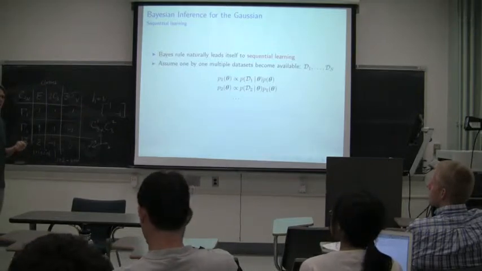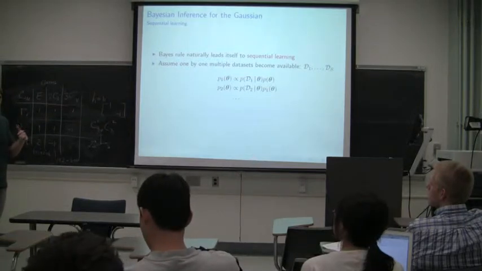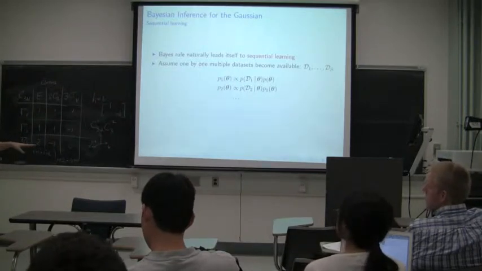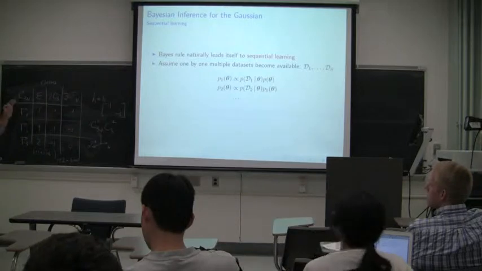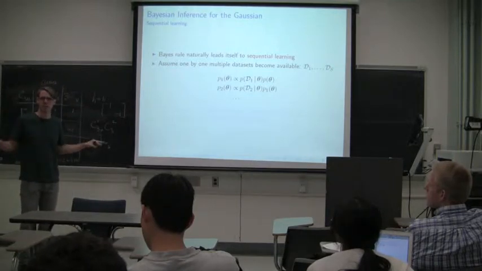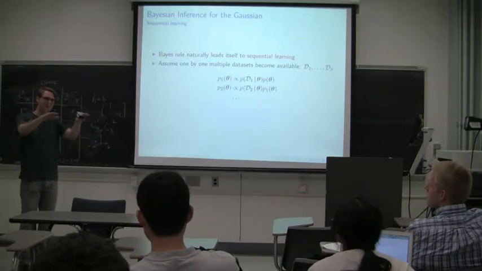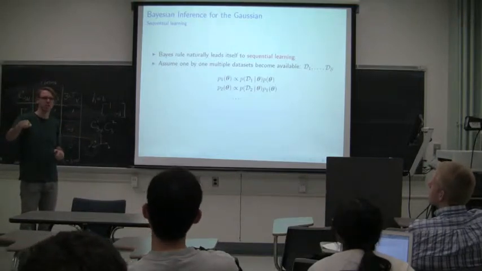And for that reason, the marginal likelihood won't be very high, because it has to spread out all its mass. It's a very complex model. It can represent many data sets, and for that reason, it has to spread out its mass over all the possible data sets. If you have a more complex model that can represent more data sets, then for each specific data set, your marginal likelihood will not be very high.